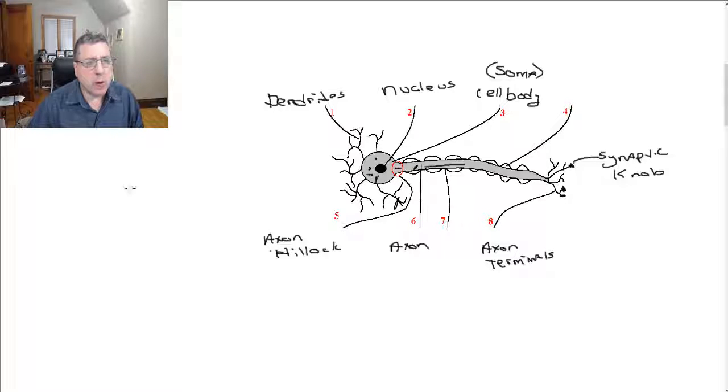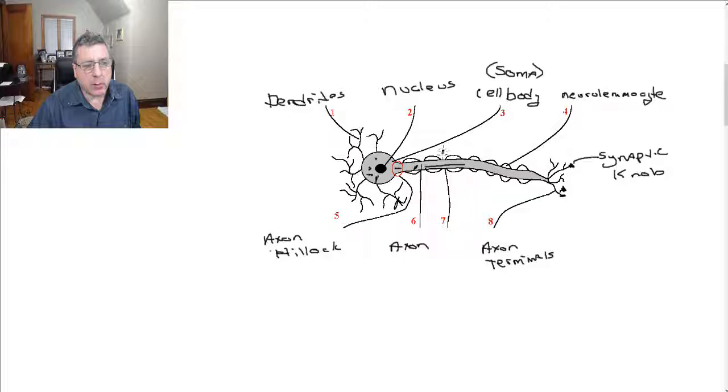Let's jump to number 4. Number 4 is this little structure. This is a part of the myelin sheath, a fatty sheath that insulates the axon. Not all axons will have this. It's going to be determined in gray matter, white matter, and so forth. That's called a neurolemmocyte. A neurolemmocyte is a cell that wraps around the axon, and as we can see, we have spaces in between all of these.